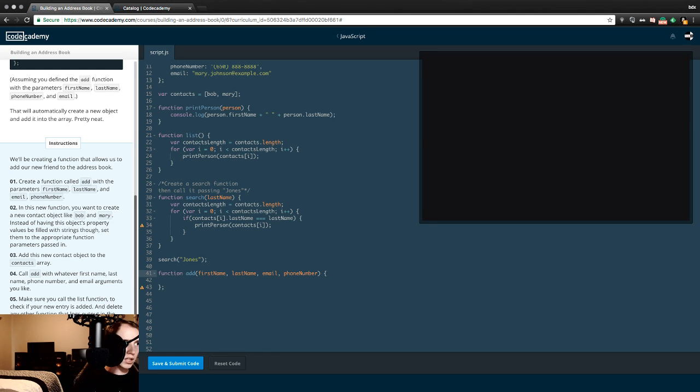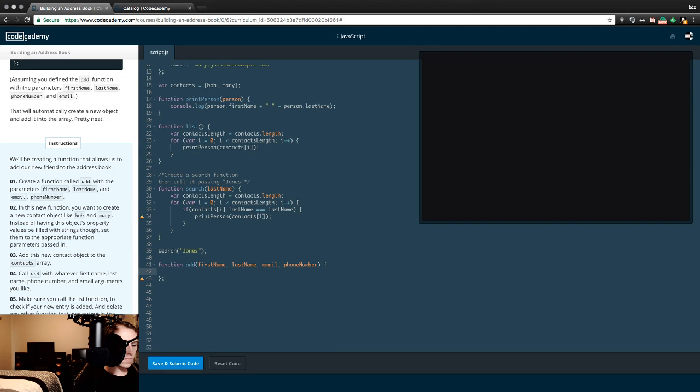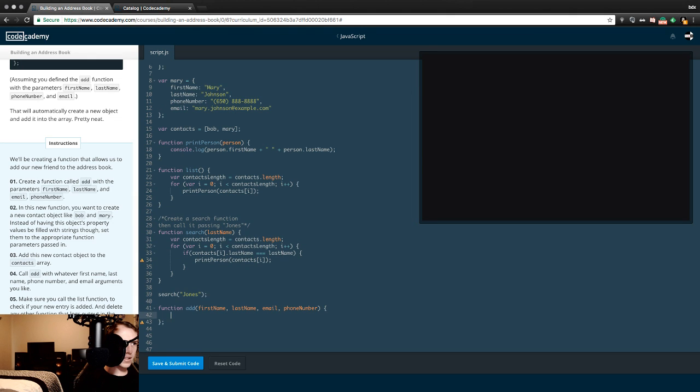In this new function, you want to create a new object like Bob and Mary. Instead of having this object's property values be filled with strings, though, set them to the appropriate function parameters passed in. So this is going to be the new object. Is that what we did in JavaScript? Like when it's a blank person?